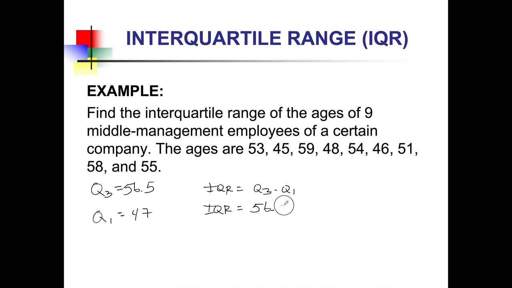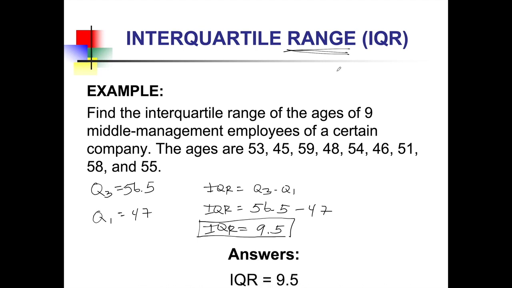So, 56.5 minus 47. I hope you have your calculator with you, no? 56.5 minus 47 is 9.5. Ayan. Meaning to say, interquartile range. Kaya nga siya tinawag na interquartile range, no? May range sa dulo. Mina-minus lang natin sila. So, 9.5. Ito yung pagitan from 1 up to 3 na quartile. From first quartile to third quartile. So, let's check yung answer. Okay, tama naman tayo, 9.5.